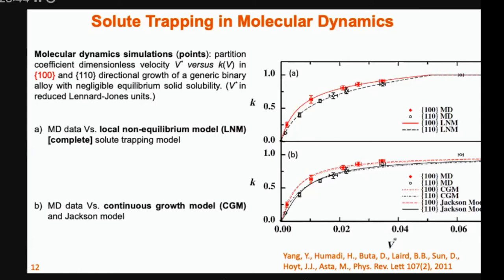Notice that at low velocities, both the MD and the slower models that I talked about before do match. So this is a real effect also observed in MD. So you get complete trapping at some point. But what I'm going to talk about today is not at this point yet. You've got to get even faster than what I'm talking about now to get here. I'm going to rely and be talking mostly about the stuff on the left of this dashed curve.